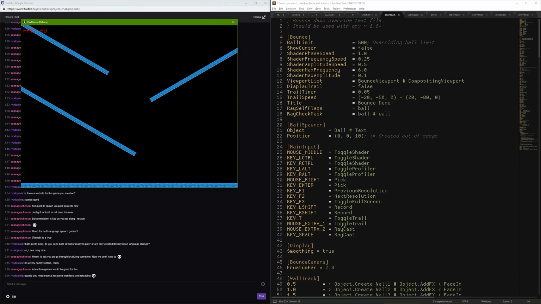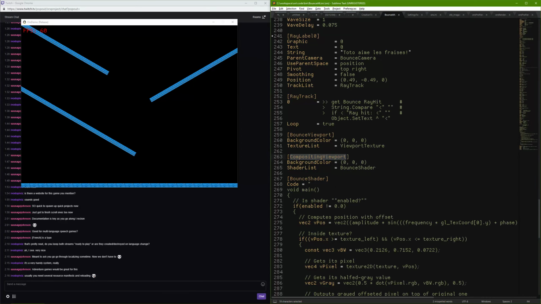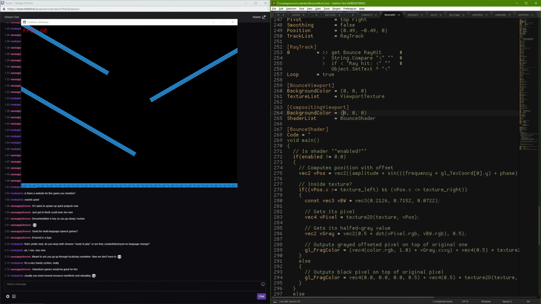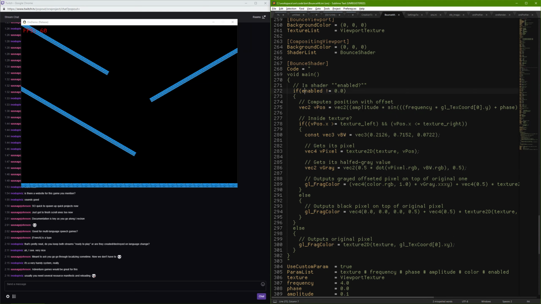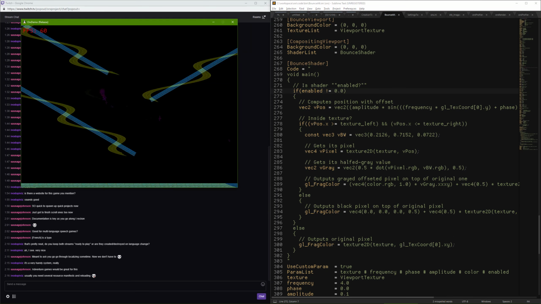So the bounce viewport collects all the image through the camera, and the compositing viewport is just a single shader. There is no camera associated to it, it's just a shader. And that's the shader that's used. You can see that if it's enabled, then it will do the weird wavy thing you see. Otherwise, it's a straight copy.